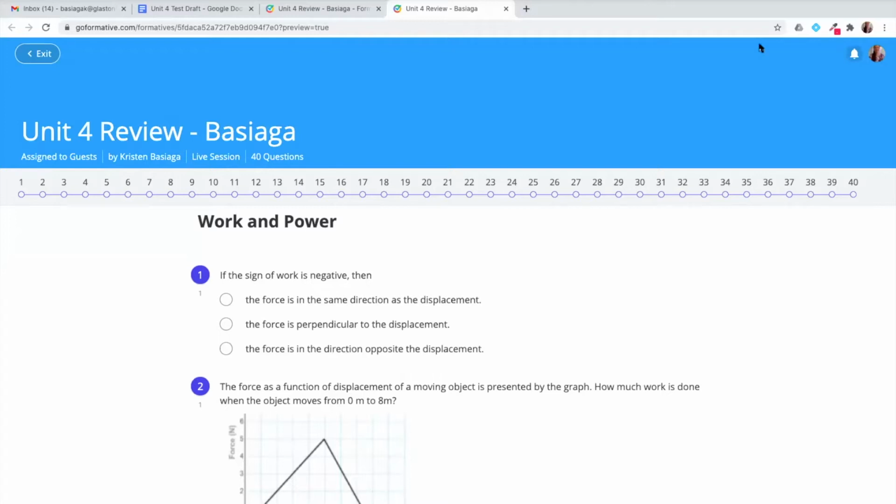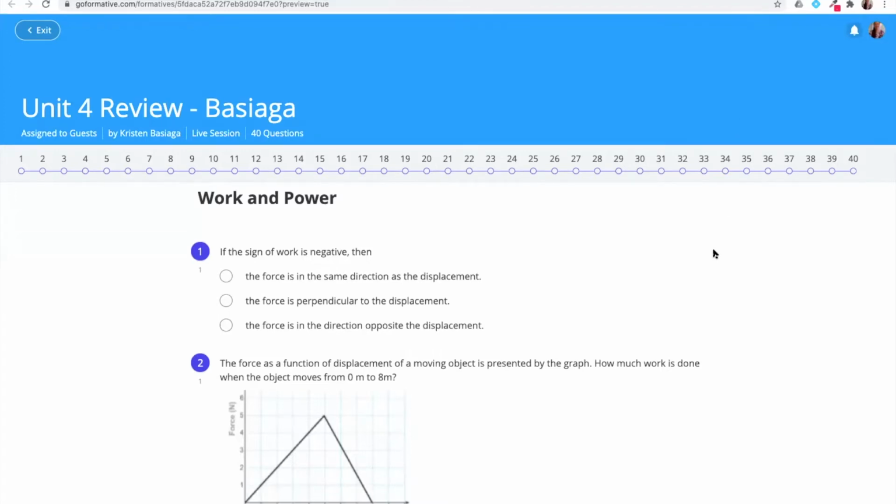All right, so once you open up Formative, a thing to keep in mind is that there are 40 questions. Go through this once, see how you do. I only put auto scoring problems on this. Then, after you check your answers, watch this video and skip ahead to the problem that you need. So if you got numbers 24, 29, and 38 incorrect, skip to that part of this video. You don't need to watch this whole thing.